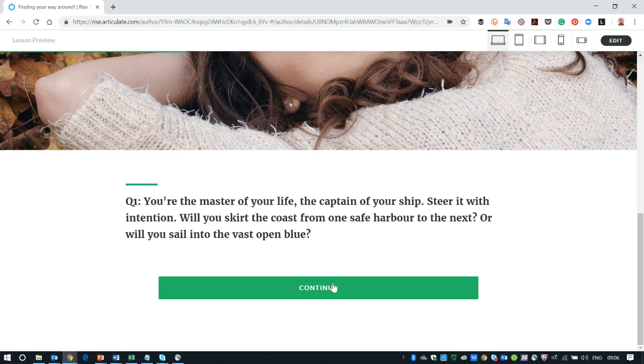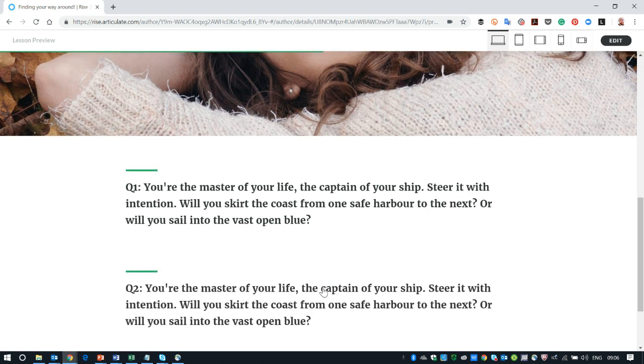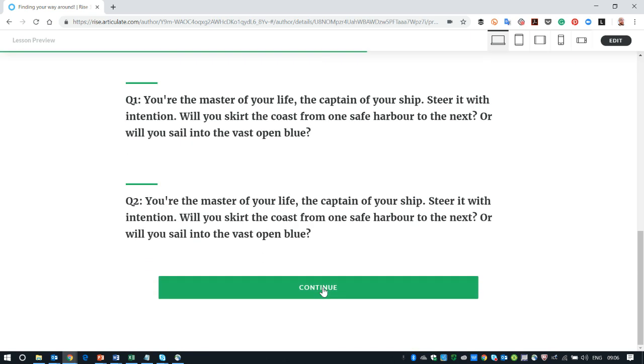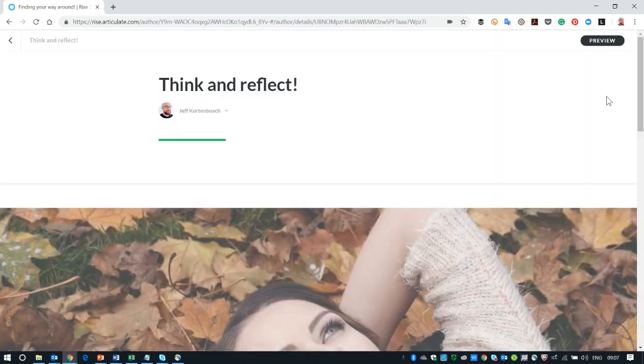So this allows me to give them full focus on the reflective question that I've got here. So in this case, I've got three reflective questions, and if I click the continue block, it will automatically slide open and present the next question. So this is a really nice way to give focus for the participant on the specific question you're asking them. And it's really easy to set up. So let me quickly show that.